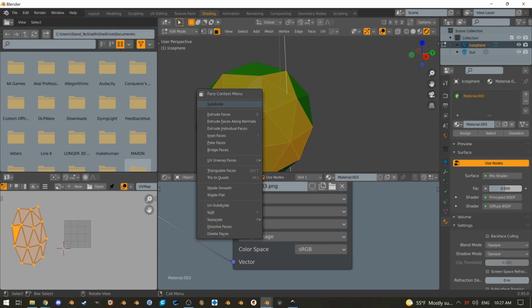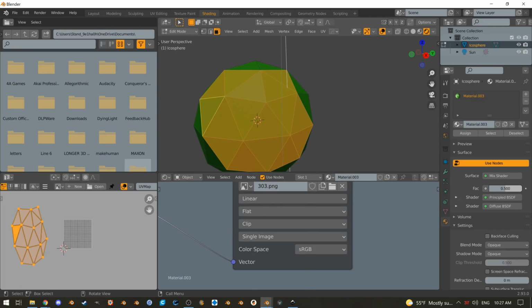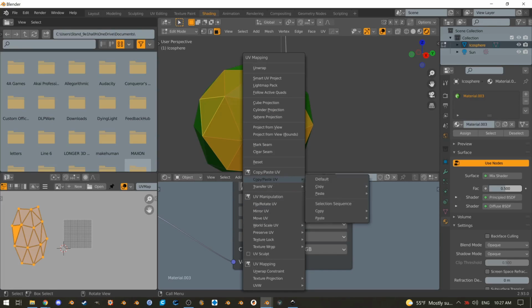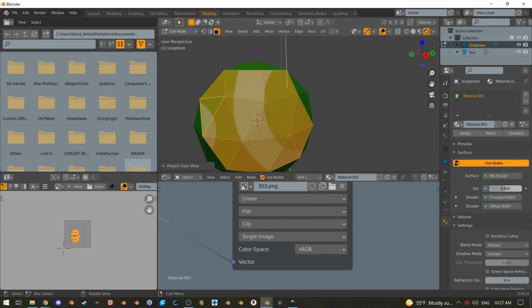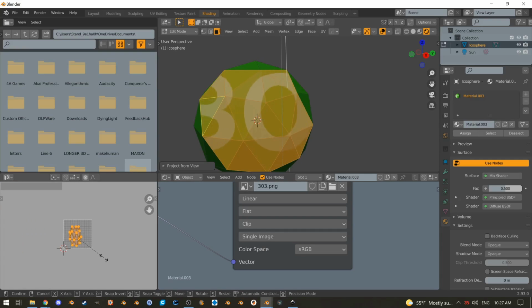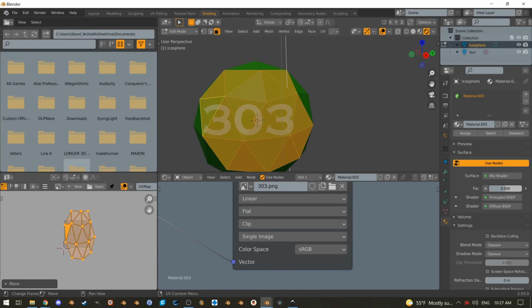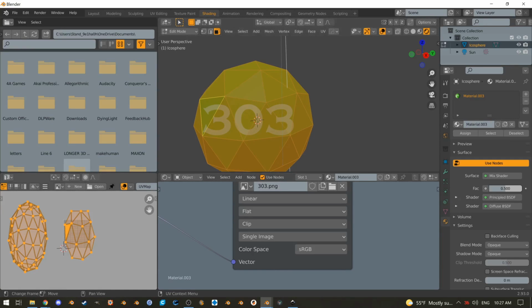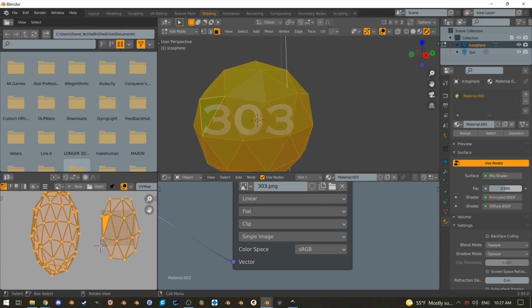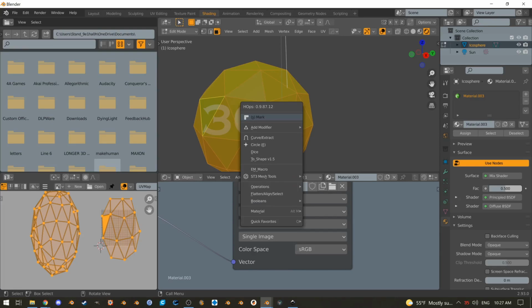So let's see, oh yeah, and the other thing, by the way, is right here. See how if I go like this, it'll just literally disappear. If I go this way, it turns black. That is because you need to take this alpha and plug it into the factor, and it should now be completely nice and sharp. Very sharp. So, next I'm going to show how to do a quick UV unwrap.